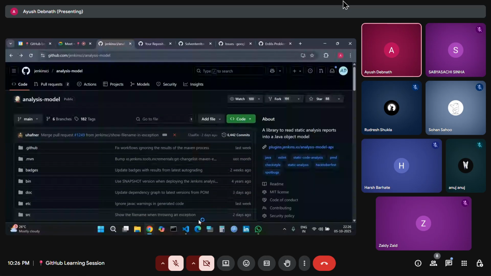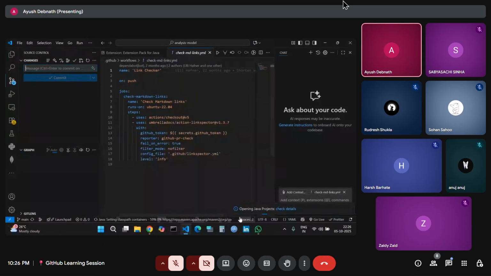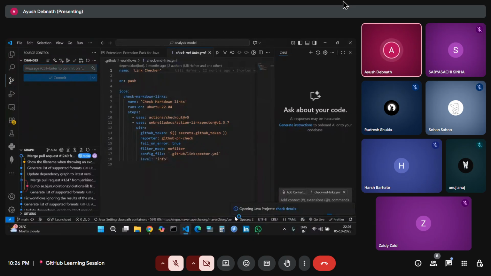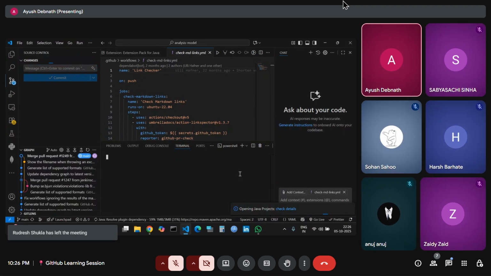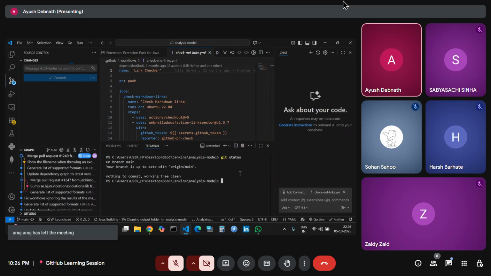Let me show you how to do that. But first we have to make a, still cloning it. My branch is clean, okay. My working tree would be clean.